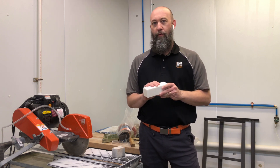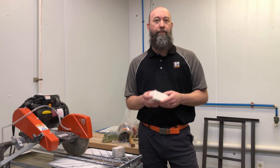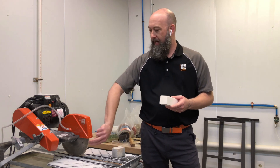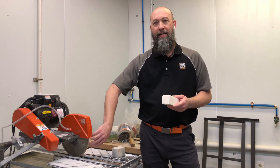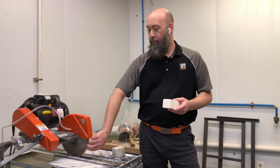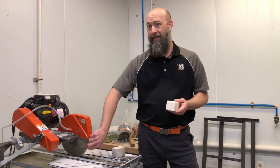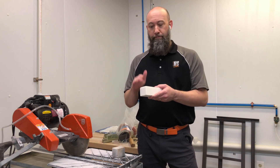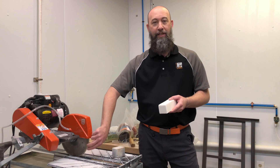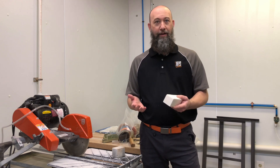We use this stick for dressing or resharpening sintered diamond tools like a saw blade or a core drill. A sintered diamond tool is different from an electroplated diamond in that the entire diamond part of a sintered tool is a mixture of metal and diamond. So with saw blades or core drills, the entire rim is all diamond. As your diamonds wear down and the blade stops cutting as well, you can take the dressing stick, make a slice through it, and it will strip off a layer of that softer metal to expose a brand new layer of diamonds underneath — essentially making a brand new saw blade or core drill out of your existing tool.